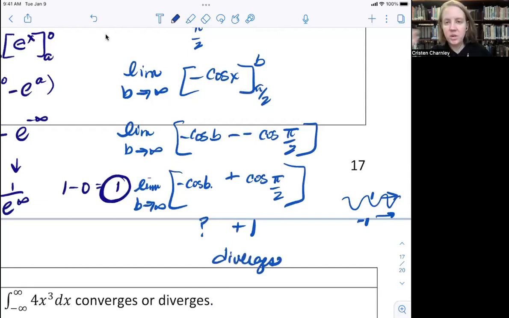So this is a situation where the answer is not infinity, but there is not an exact answer. We don't get a numeric answer. It could be anywhere between 0 and 2. Because if this is plus or minus 1 and anything in between, and I know that I'm adding a 1, as low as I could go would be 0, as high as we could go would be 2, and there's no end. So this one also diverges. Awesome.